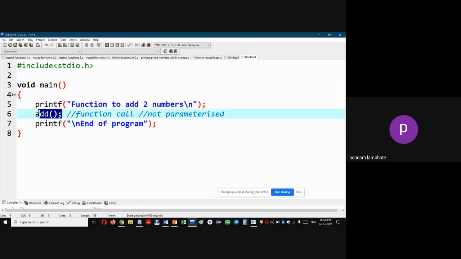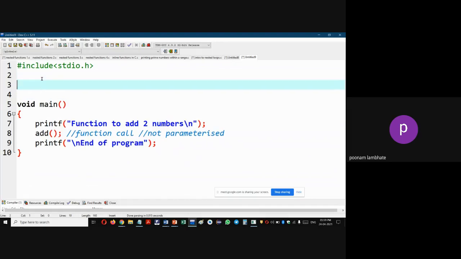So now I've called my function, but I haven't defined it. So what I need to do? I need to define my function. So suppose I'm not returning any value. The return type is void. The name of function should be same here and here. The function that you call, that name is add, and here the name of the function is also add. So it should be same.